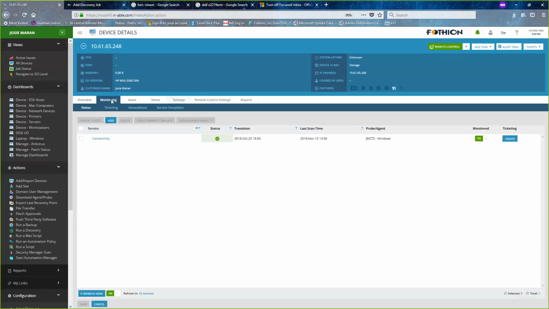If you're concerned about the services that are going to be monitored, I haven't played around deeply with NCentral when it comes to SANs. Of course we know that there are a lot of SANs in the market, so not each and every one will have the correct service template support for services. But one quick moment, this is an HP MSA, right? Yeah.